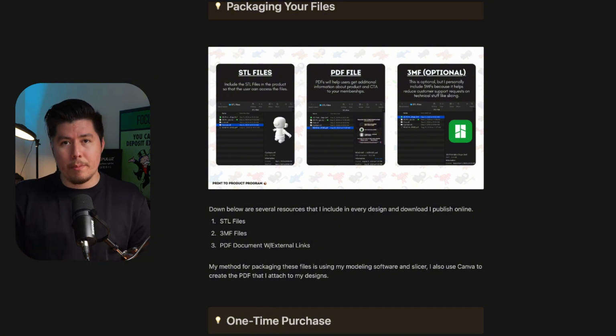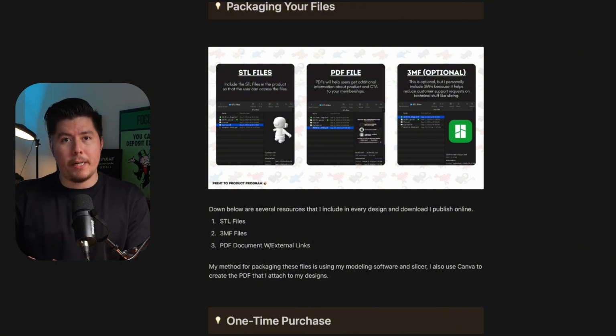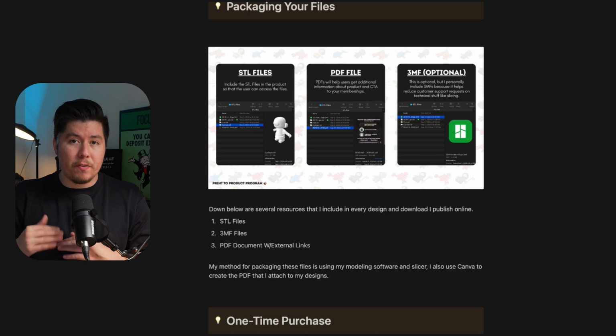And the reason why this is important is because I really care about delivering a seamless experience to my customers. A lot of my customers are sellers. So, when they open up a file, they don't really have time to go around and tinker and change the scales and settings and the colors unless they really want to. But I want someone to open up the file, even if they're a complete beginner, just click print and have a pretty much flawless experience.